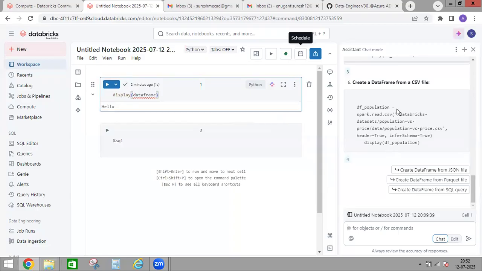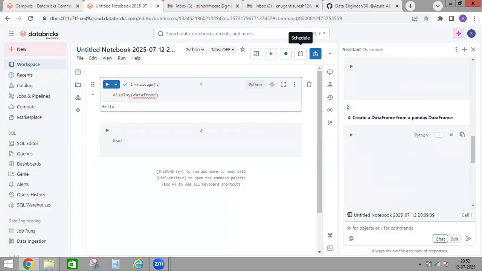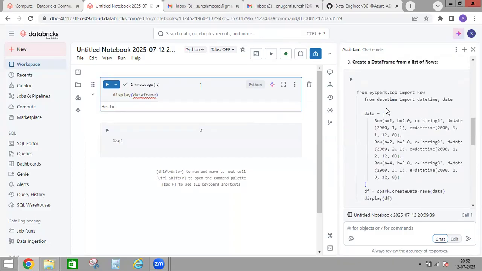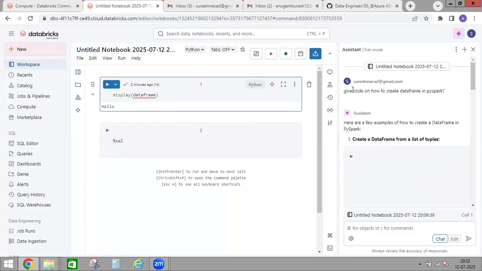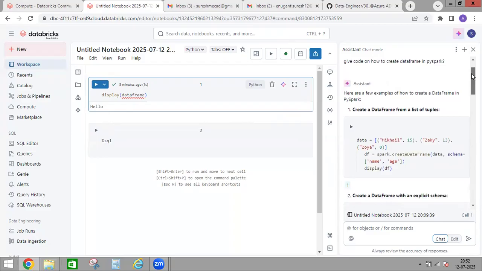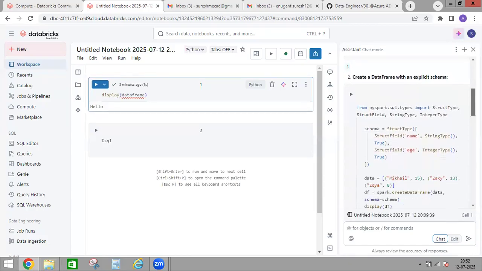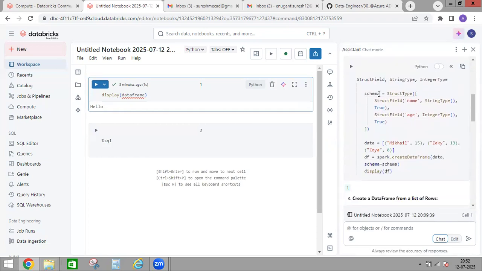See here, it has given the whole step-by-step procedure. I gave some query: give code on how to create a data frame in PySpark. See, it gave it step by step. First, create a data frame from a list of tuples. See here, it gave a list of tuples and the create data frame code. Next, create a data frame with an explicit schema.